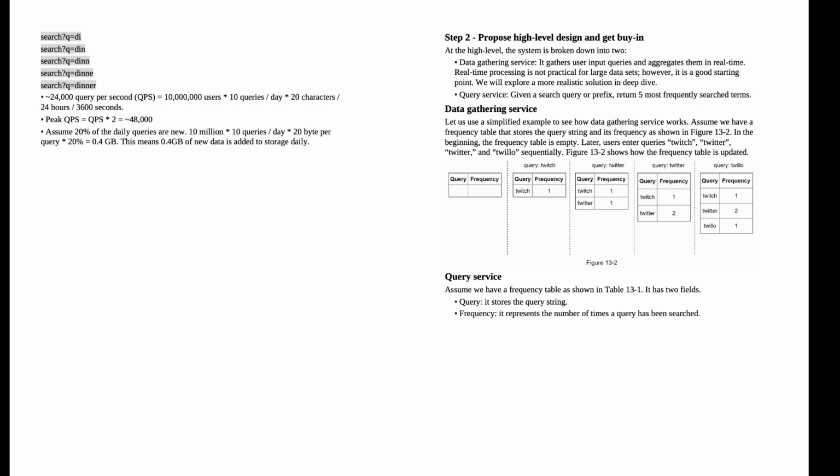So with this amount of data, I think we don't need sharding, right? This is just for a day, so I am just giving an example. Usually you compute it for 5 years or 1 year first, and then you calculate all those things. But don't expect too much time here. If the design decision can be impacted by this calculation, then only do it. Otherwise, most interviewers are not interested in that.